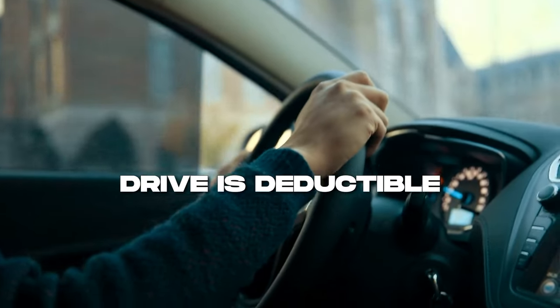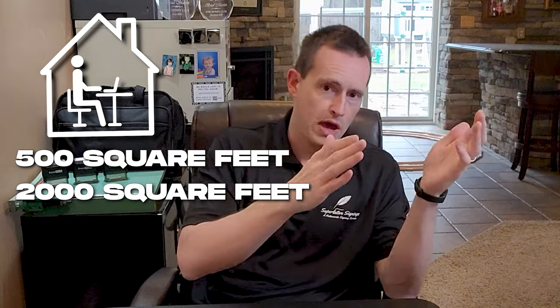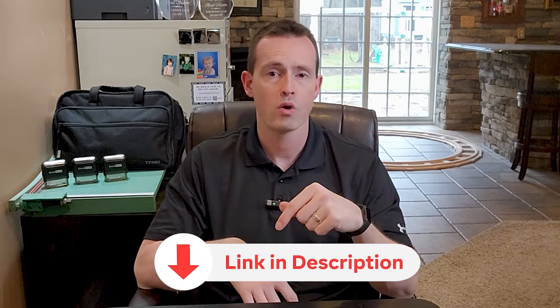The home office deduction is often overlooked. As mentioned, having a home office makes your first drive deductible. There are two ways to deduct home office: the simplified method at $5 per square foot, or the total square footage method. For example, if your home office is 500 square feet and your total home is 2,000 square feet, that's 25% - so you can deduct 25% of home office expenses. You can't deduct land, so you take the home value minus the land value and apply that percentage.